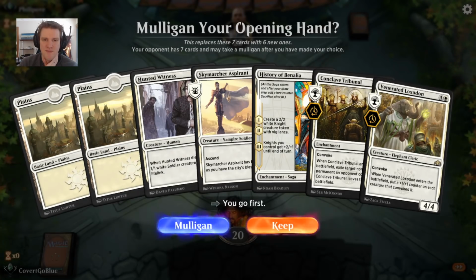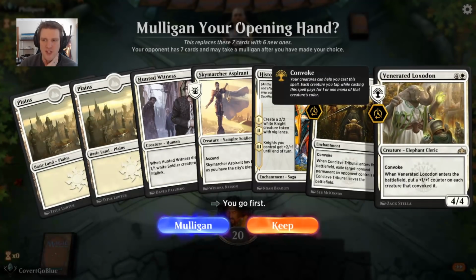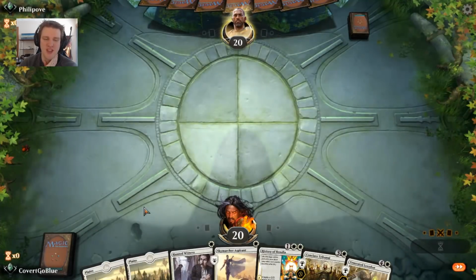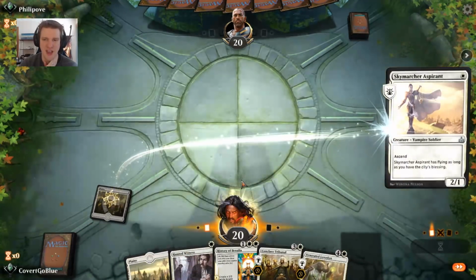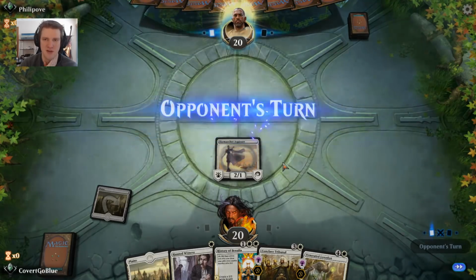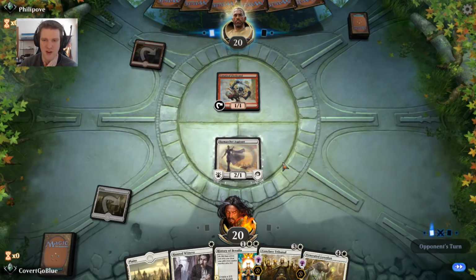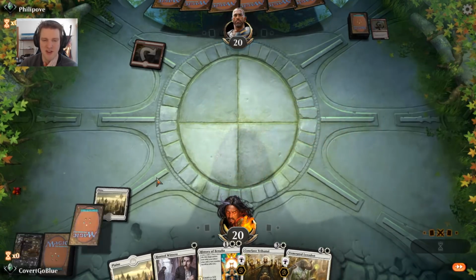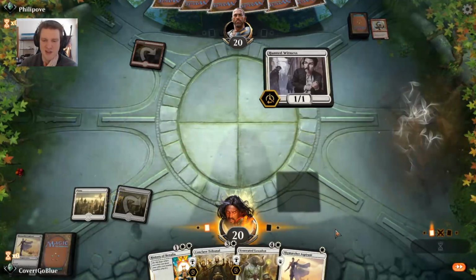On the play. Aspirant, Witness, if we draw another land, Benalia, Elephant Jesus, as the truth venerated Loxodon has become known, and another payoff in Tribunal. There's no way I think that we mulligan the hand. We go for this. Now let's hope Skymarcher can get in there right away. Mountain, Fanatical Firebrand. How fun. Alright, gonna need that land. Not yet, I guess, but we're going to need that land.